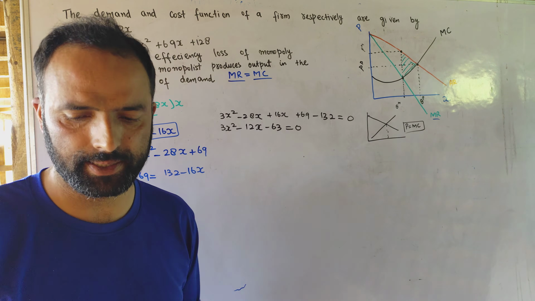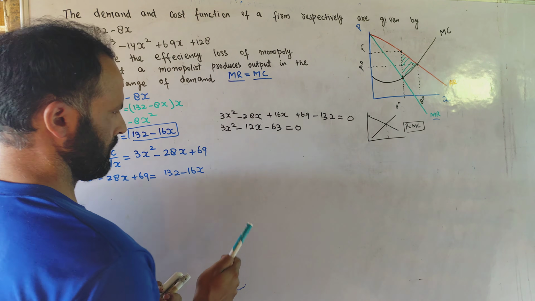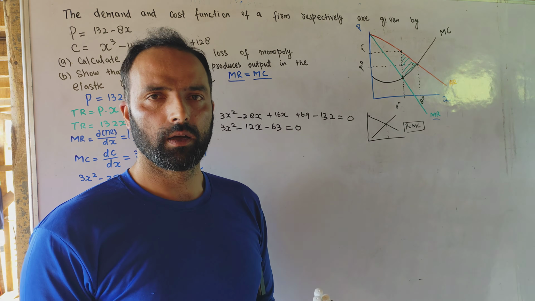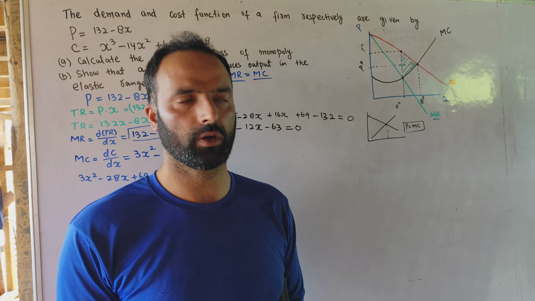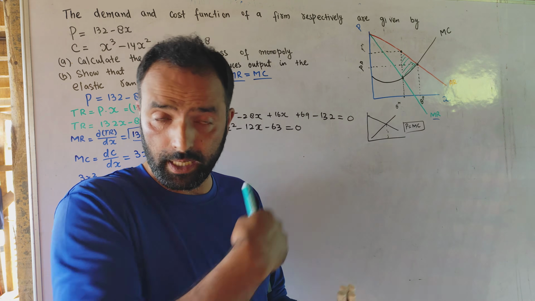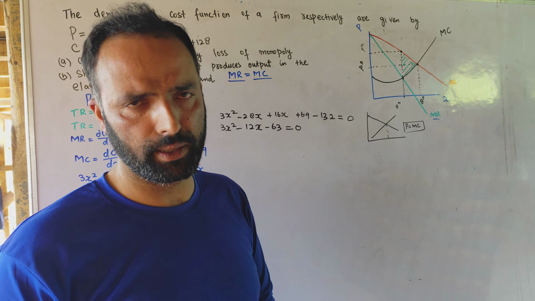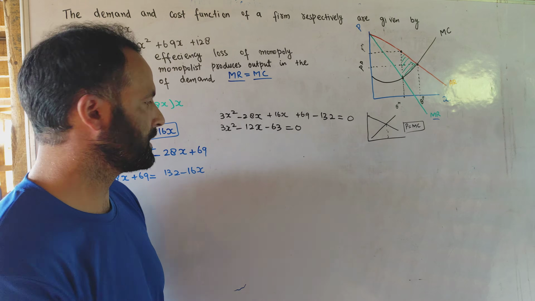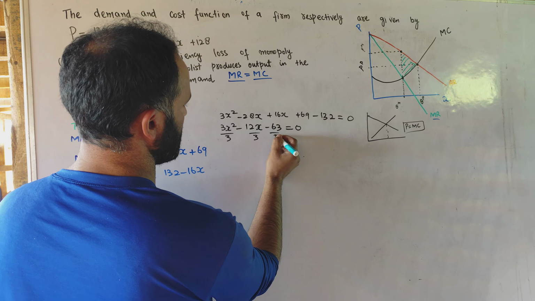This is a quadratic function. Let us see if we can simplify it further. Here this is divisible by 3. So what is the rule for divisibility by 3? To see whether a number is divisible by 3, we add the digits of the number, and if the number formed by the addition of the digits is divisible by 3, then the given number is divisible by 3. Simple. Here 2 plus 1 is 3, divisible by 3. Here 6 plus 3 is 9, also divisible by 3. Let's divide both sides by 3.